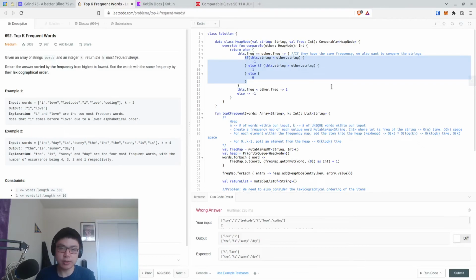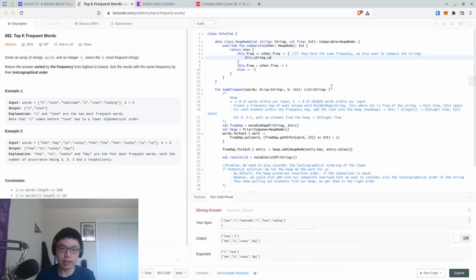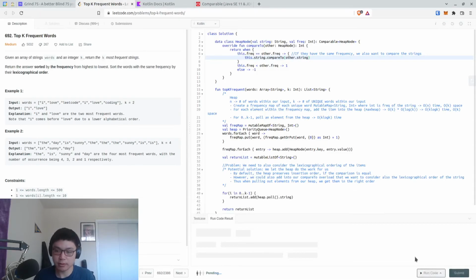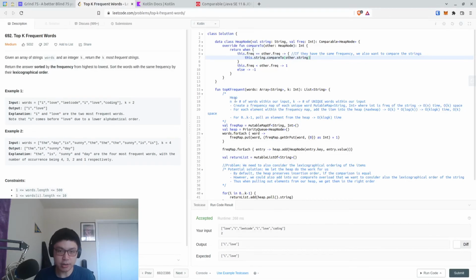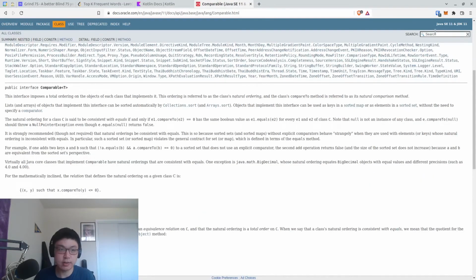Actually, can we just do this dot string dot compare to other dot string? I wonder if string in the JVM implements comparable, at least in the way that I want. Okay, I think it does.